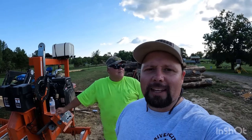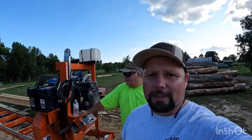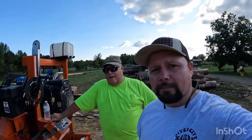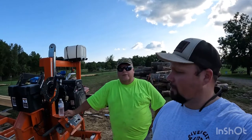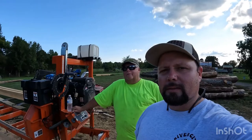All right, we're out here with Les Gilreath, Fields of Grace Farms. He's got him a new sawmill, first-time sawmill owner. Tell us a little bit about what you got here, Les. I've got a Wood-Mizer LT15. It'll cut up to 17 and a half feet long and 28 inch diameter.